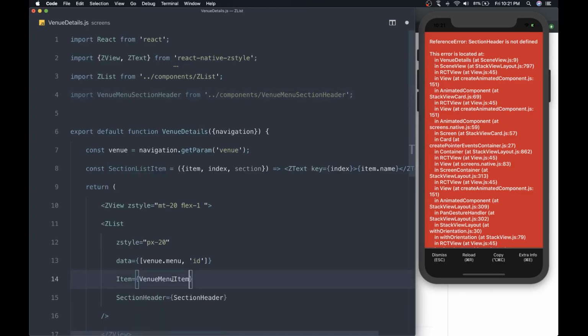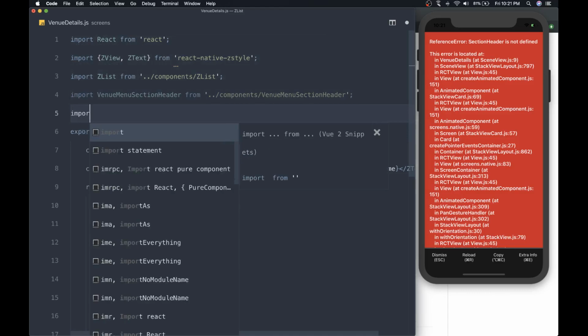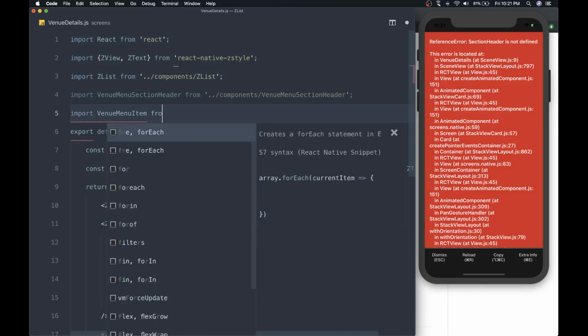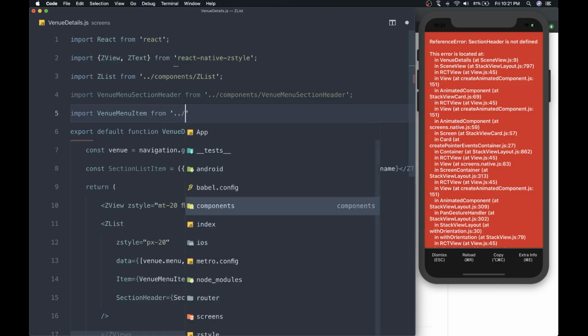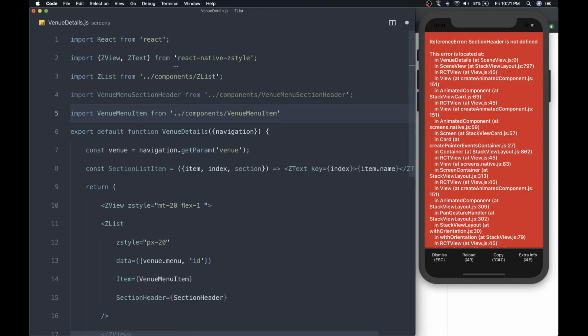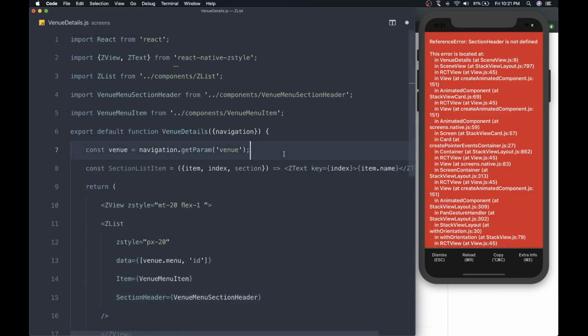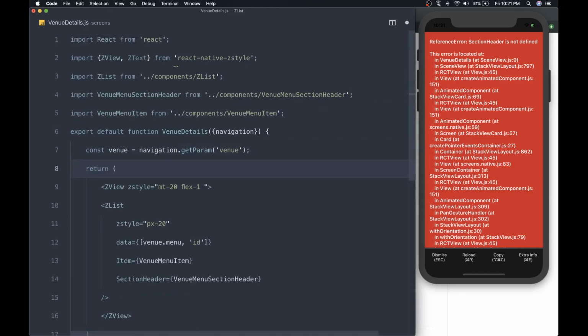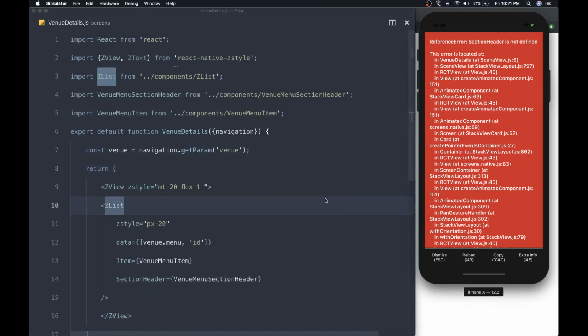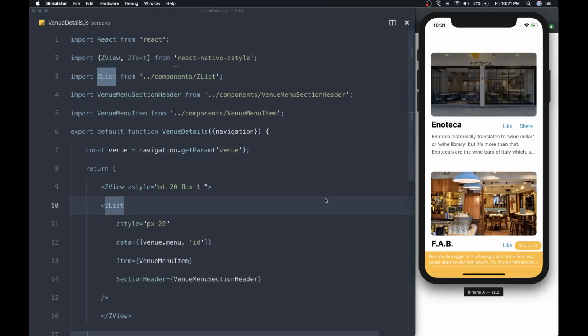So, yes, I forgot. Let's do it again. Components, new item, and I need to make sure that this one is imported as well. And then you can get rid of it here. So I save everything, loading.